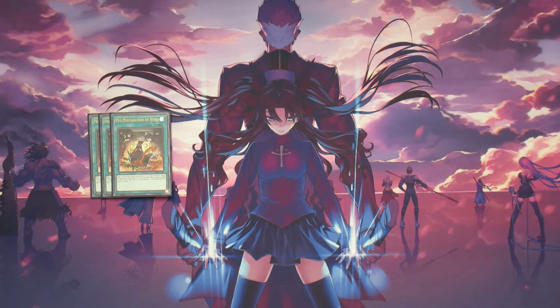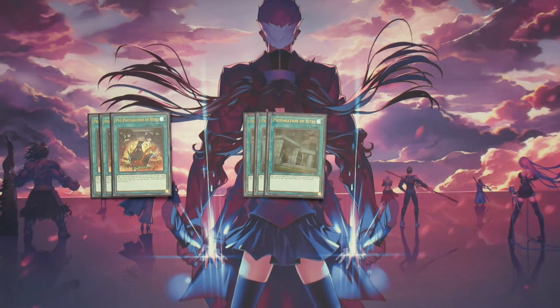Now, another staple card would be 3 copies of Preparation of Rites. Now, Preparation of Rites allows us to recover our Hymn of Lights back from the graveyard, but also allows us to search our Cyber Angel Benten if we need it. So this is an alternative way outside of Ritual Sanctuary that you can access your Benten. So it adds a lot of consistency to the build.